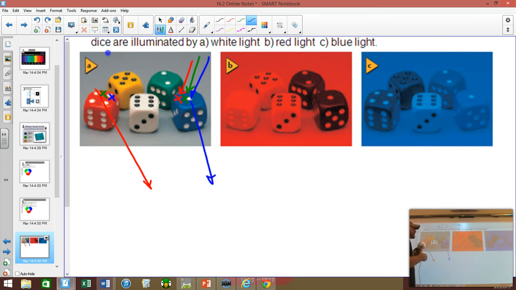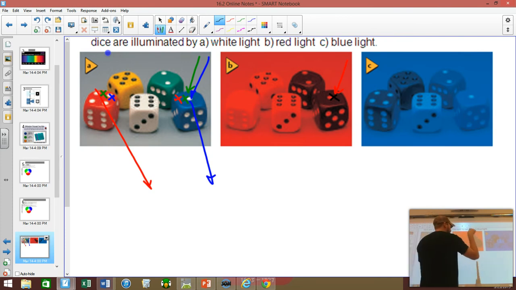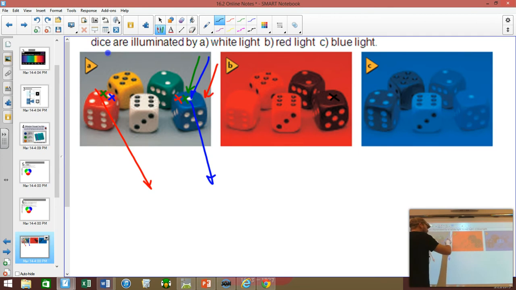Now, if you only shine red light, which is this second picture, I'm shining red light on a blue dice, what it's going to do is absorb that red light and reflect nothing. And when it reflects nothing, that's what black is. That's why this dice looks black, because the red light that's being shined upon it is absorbed. Same with the green dice.